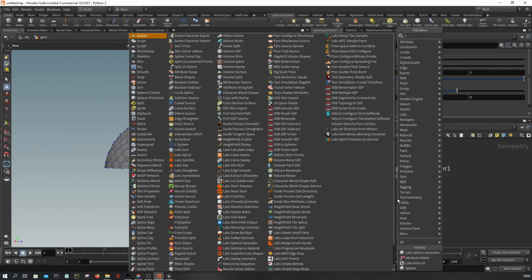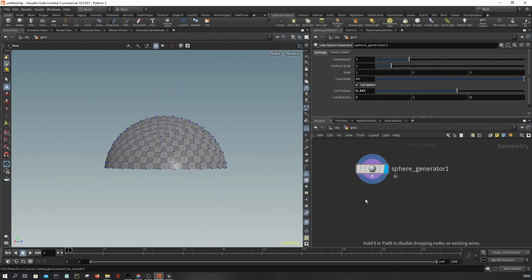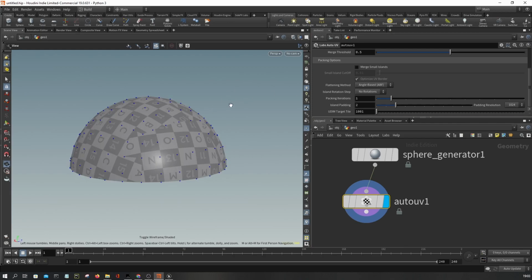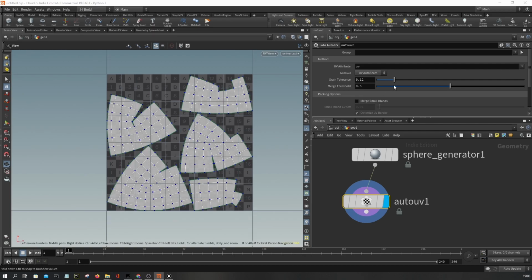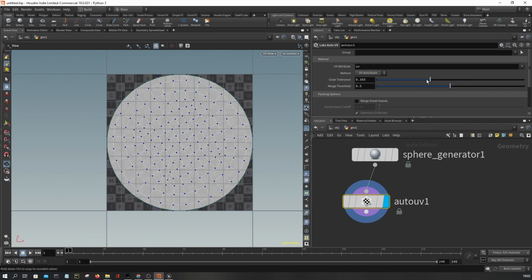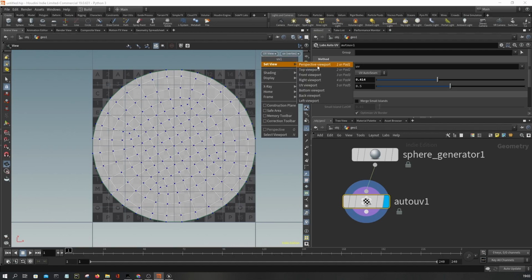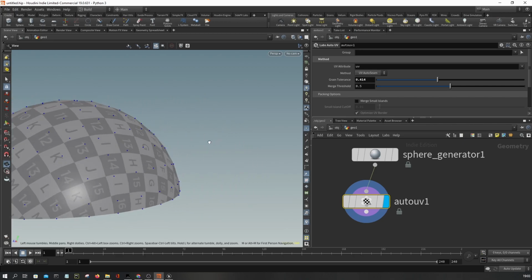And then I'm gonna say Labs auto UV. All right, and I'm just gonna switch to the UV viewport and make sure to increase this so it gets unwrapped as one single region like this, right?